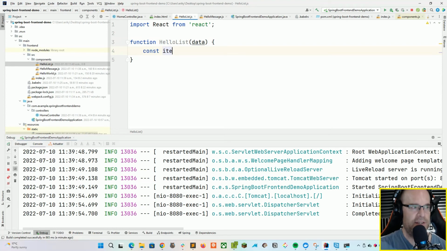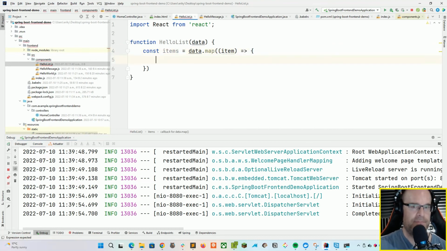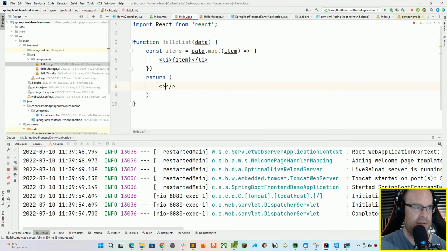and what we want to do is create a map of the items in our list. We want to create li elements for each one, and then what we want to return is we need an empty React... You know what?